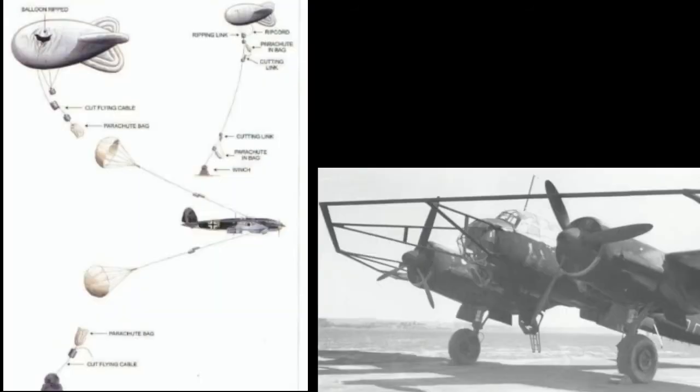Okay, most of us that have watched World War II films have seen the barrage balloons, and everybody just figured that they were just big gas bags with a cable attached to the ground to keep stuff from flying through them. And in some cases, that's what they actually were, and a lot of aircraft were lost just to that. But some of them packed a nice little surprise with these little drag chutes that would come out when the aircraft would fly through it and create so much drag that it would eventually just cause the aircraft to fall out of the sky.